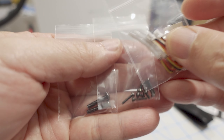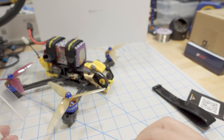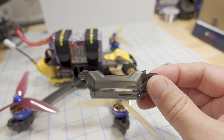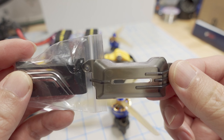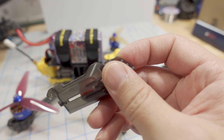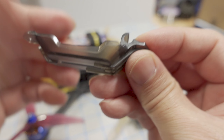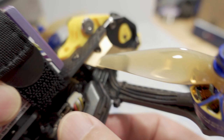It looks like this kit also comes with an extra battery strap, M3 screws, M2 screws, and what I think is an LED kit — those lights go into the plastic parts to light up the side. These parts don't look like they're going to work for my build, mainly because I'm not using the O3 air unit. The plastic part screws into the metal part, which attaches to the O3 air unit and then to the frame to hold it in place. The LED lights go into a slot that blocks my USB port.